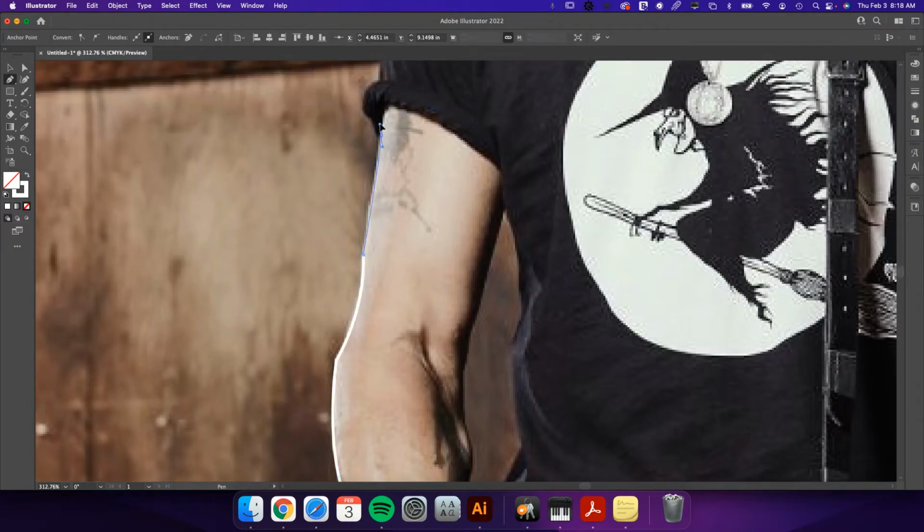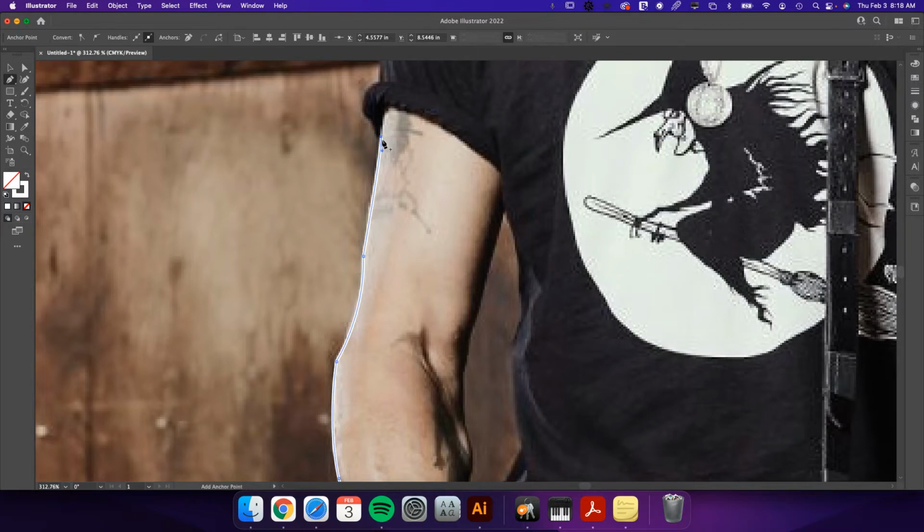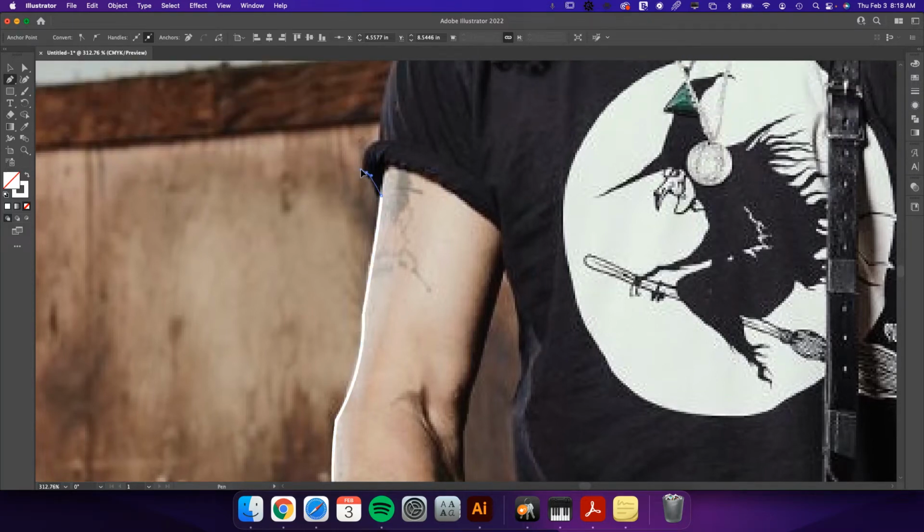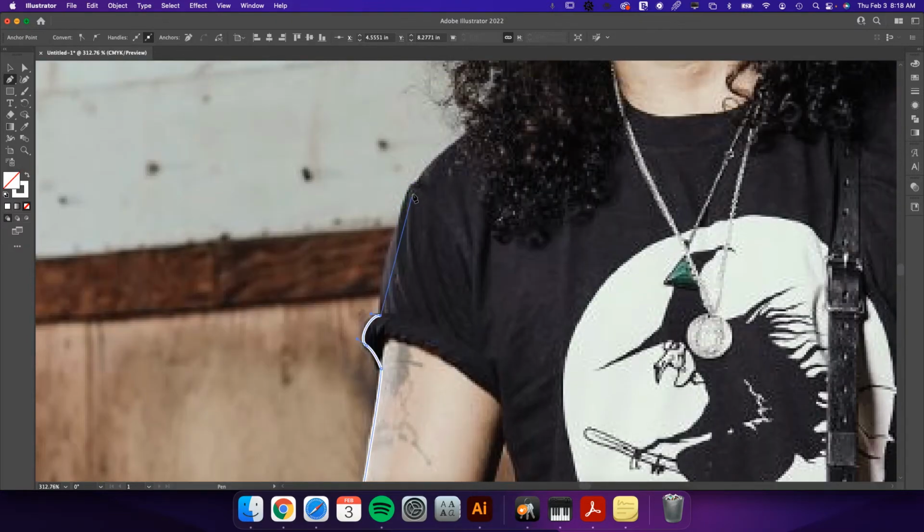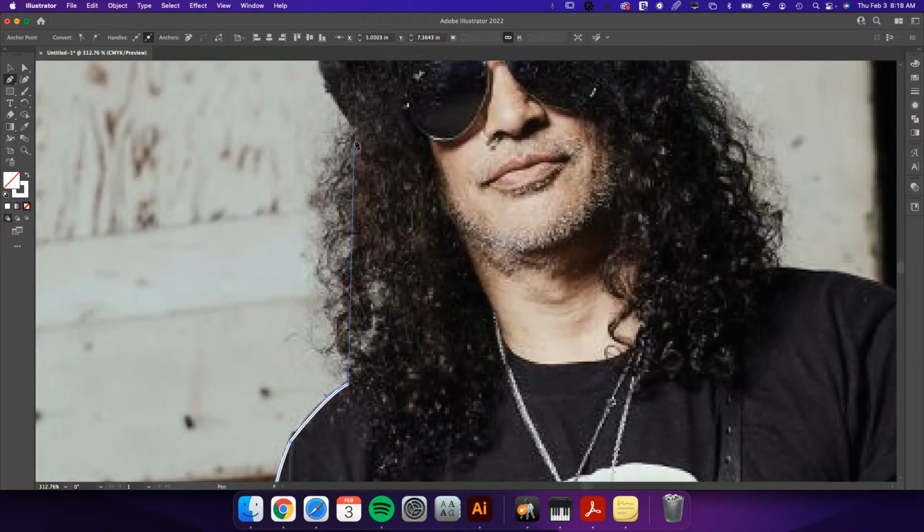And just keep going and keep going. See, I'm stopping. And you don't have to be exact here. We're not looking for perfection. We're just doing the best we can. Now, in this case, because I want to turn this into a t-shirt print, I'm not going to have any bleed here to work with. So I will teach you a trick on how to do that as well. I'm just going to keep going, and I'm just going to roughly do this for time's sake.